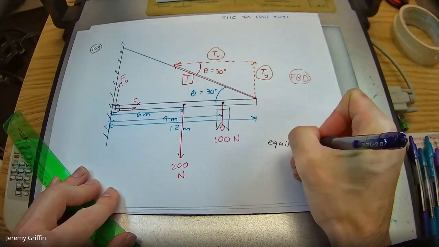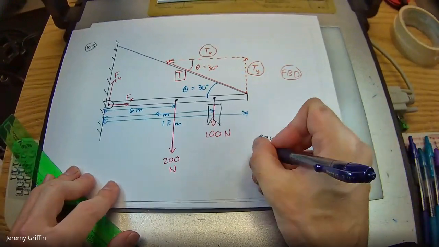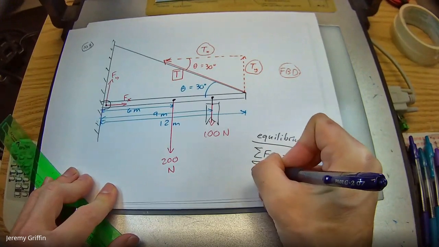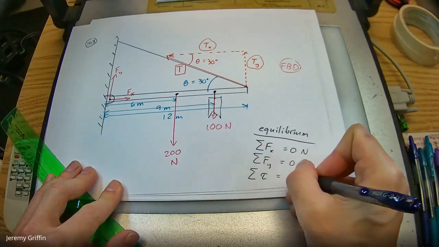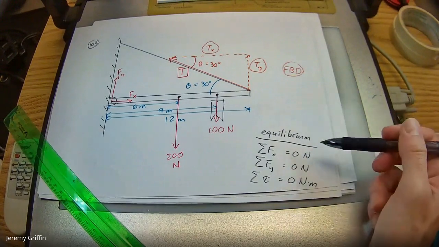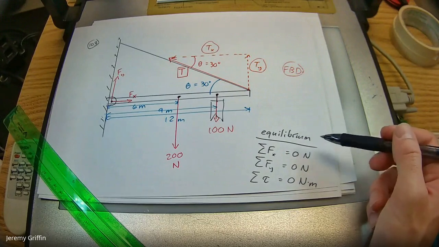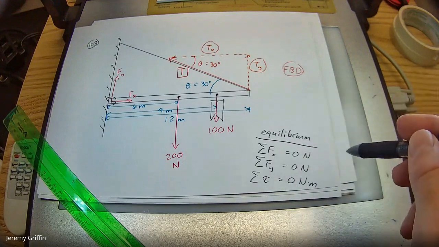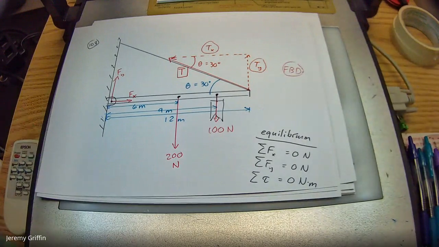And equilibrium is going to have, well, technically 3 conditions. I'm going to say the sum of the forces in the x direction is 0 newtons, the sum of the forces in the y direction is 0 newtons, and also the sum of the torque is 0 newton meters. Okay? All the turning moment. I think I did a problem like this recently with you guys, maybe in the notes, where I said the sum of the forces is 0. We were just looking in the y direction, but there's really x and y stuff going on. Now this is really more details than we need to actually answer this question, but it is a bigger, broader picture of how it's going to work out.